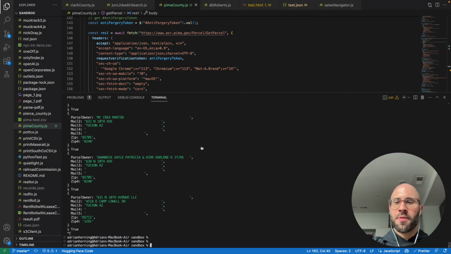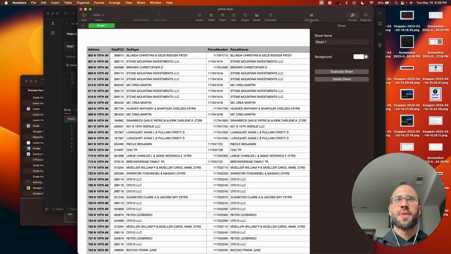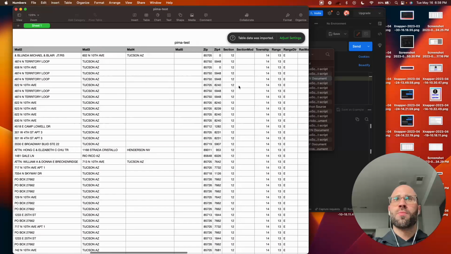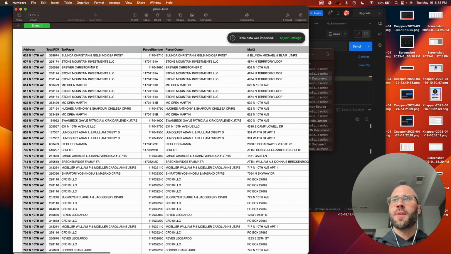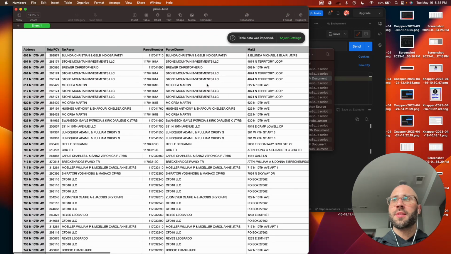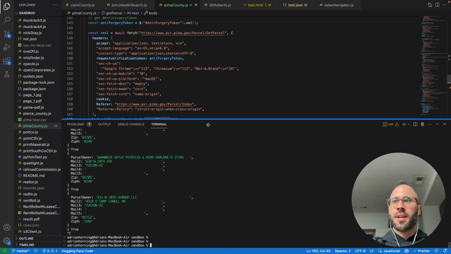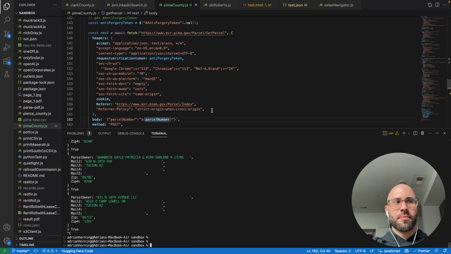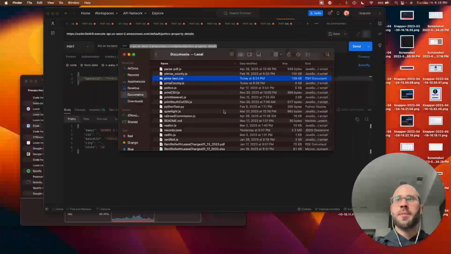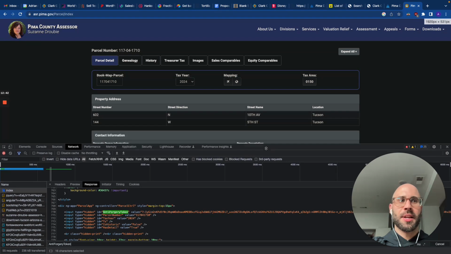And then I have a final one here. This is for the first two things. You can see the different taxpayers, parcel owners, the different addresses. So that's everything. So yeah, ASP.NET, you might need request verification tokens, session IDs like cookies, and a couple of different calls in order to get the data that you want and to use the APIs.